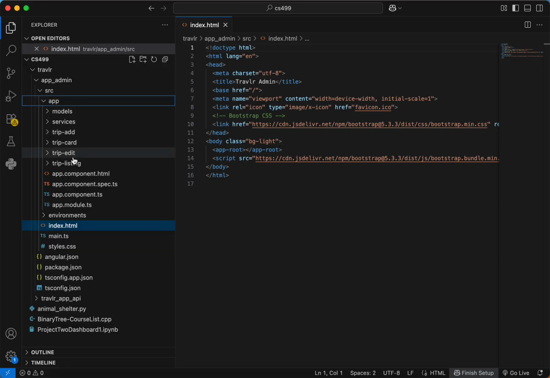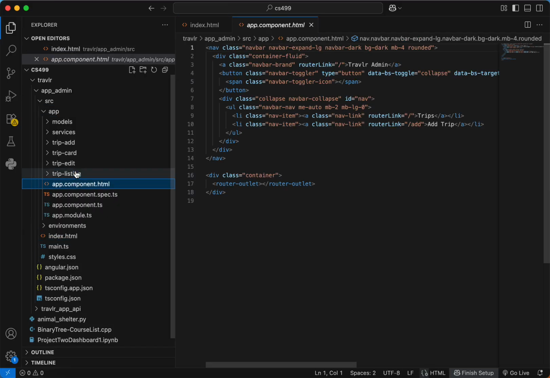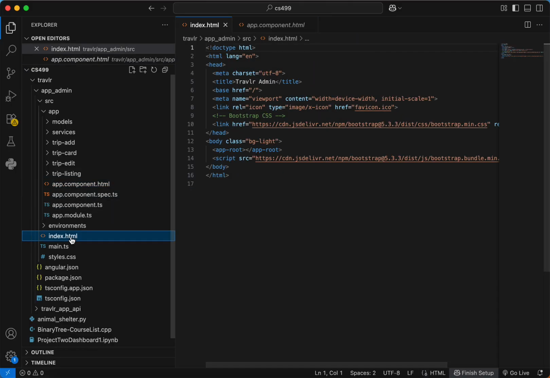It's a lot of stuff. The HTML is with the TypeScript files, and the index, everything is jumbled in one file.